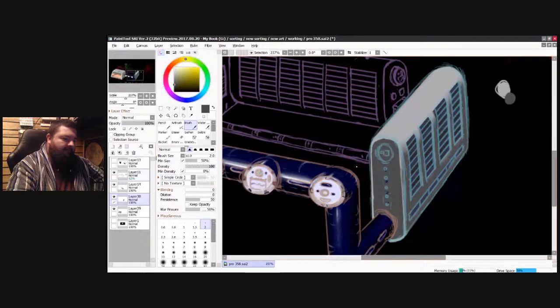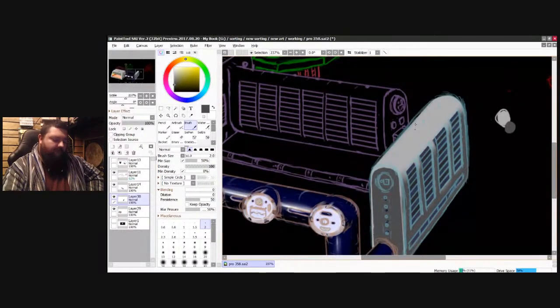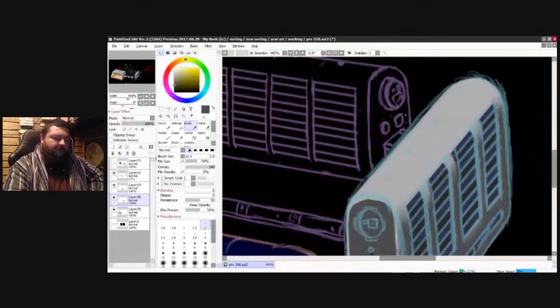Now we have a problem because of this bright color that we've got up here. We can't actually see very well. I can just make them out, but they're supposed to be little lights on top. So we're going to add those next. They're not going to be on, obviously, although I might turn one on.